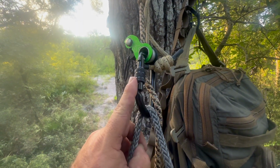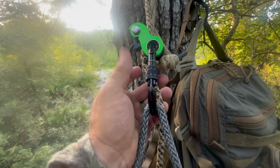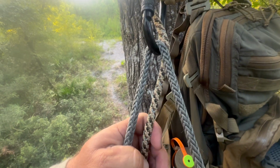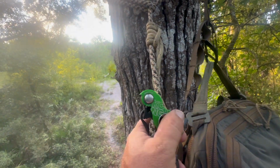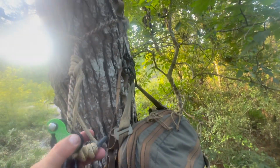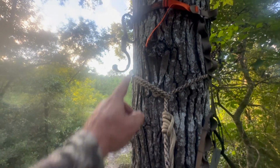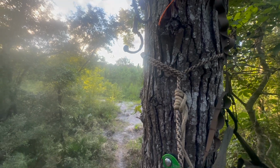There we go. So I'm completely attached to the tree. My Kong duck is in place. My carabiner is locked. My bridge is set. My backup safety is in place. Backpack is off. It's hanging. There's not many bugs right now. I got my hero clip. Just works so perfect for bow hunting.